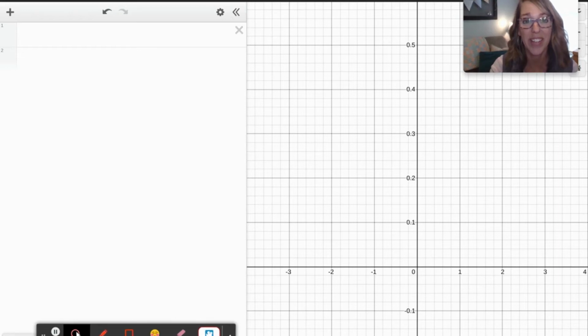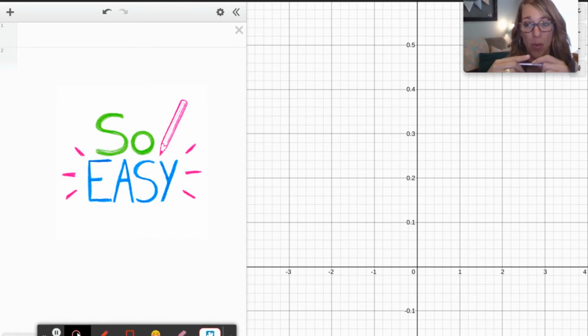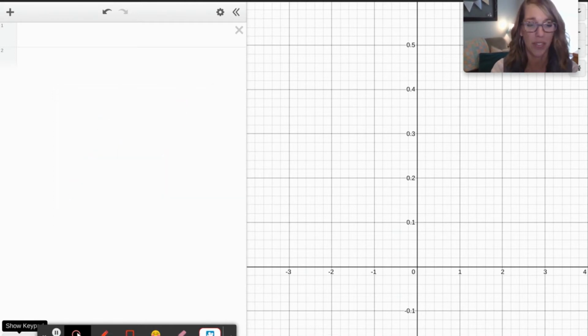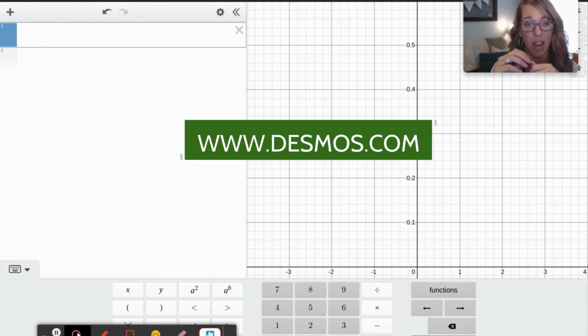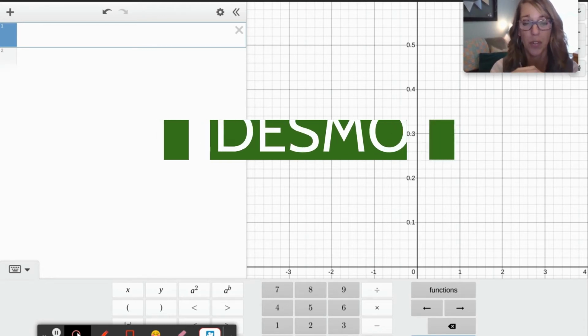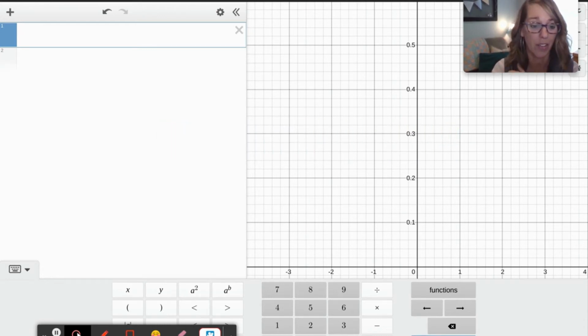It is so easy to find the area of a normal curve, the area between z-scores, a probability using the normal curve with Desmos. I first want to show you where the functions live. If you go down to the keypad, you can go ahead and open this. By the way, Desmos is completely free. I'm at desmos.com. The link is going to be down in the description. You can also, for a few dollars, get it as an app on your phone.